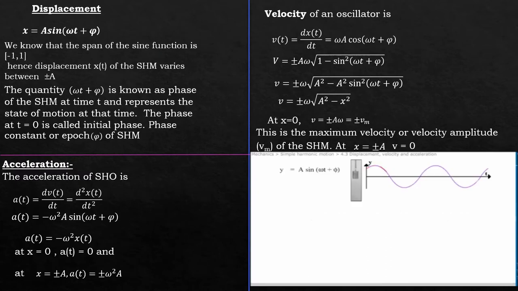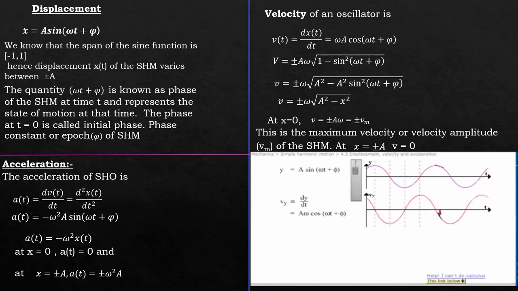As before, we obtain the velocity by differentiating the displacement. The differential of a sine is a cos, so the phase of the velocity is 90 degrees ahead of that of the displacement. The maxima and minima of velocity occur when the displacement is zero. Now, it's obvious why the velocity is proportional to A. To cover a bigger amplitude, the object must travel faster.